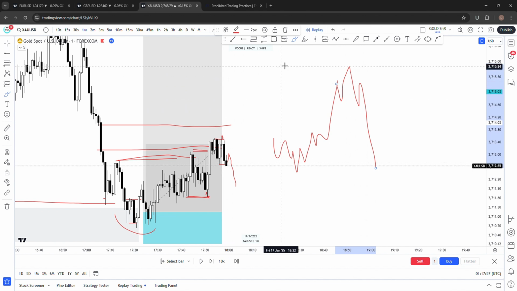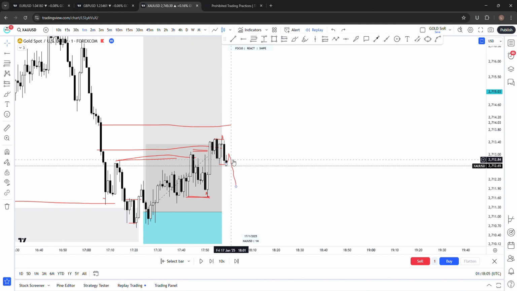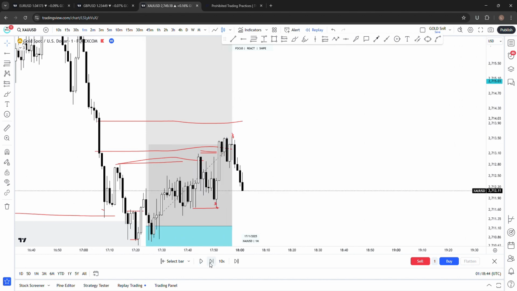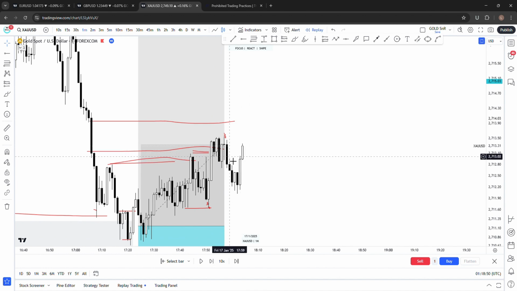Because I wasn't so sure, I will not jump in here. I always wait for what? Extra confirmation when I'm not so sure about what I'm doing. Okay, so real quick, let's play price forward and let's see. What do we see? Price comes in here, trying to still respect this guy. And then we came in here on a normal day.